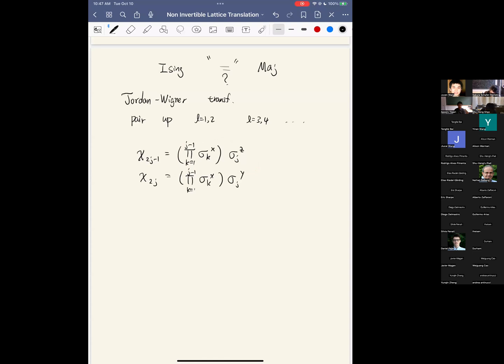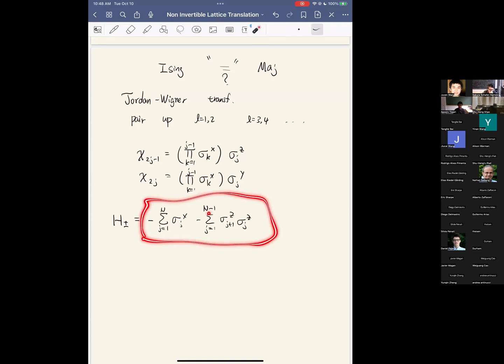Okay, so you can check that this is compatible with the algebra. Now written in terms of the new variables, what are our Majorana fermion Hamiltonians? It's a one-line algebra. And what people usually say is that this gives you the transverse field Ising model Hamiltonian. And indeed, you almost get it right for most of the terms, except for one site, or one link, I should say. So for most of the terms, you get a transverse field Ising model, but at the nth site, you made a mistake.